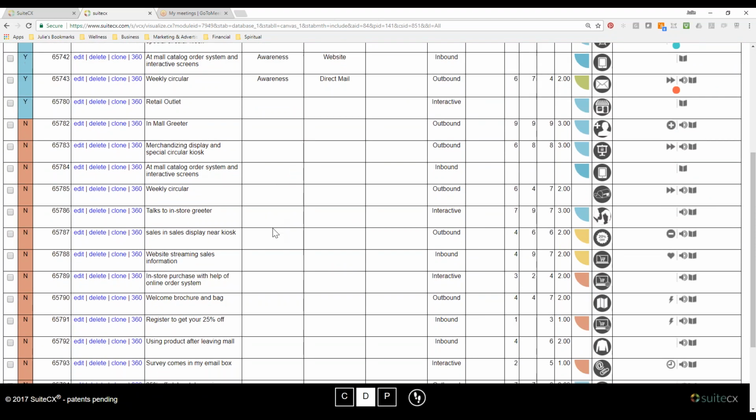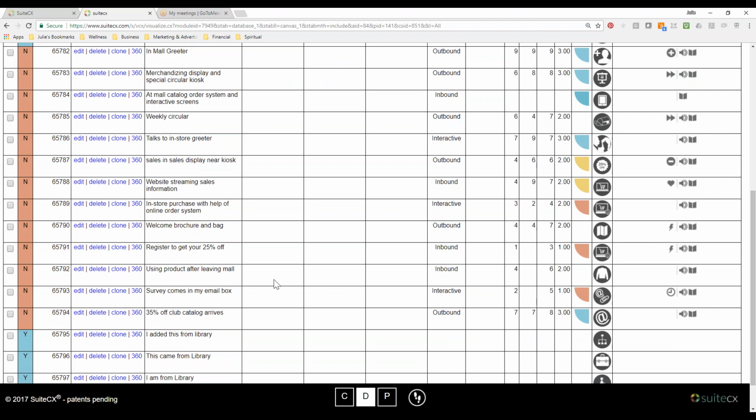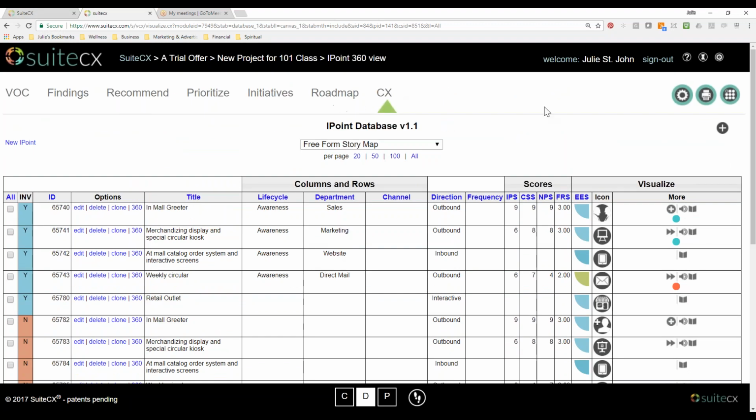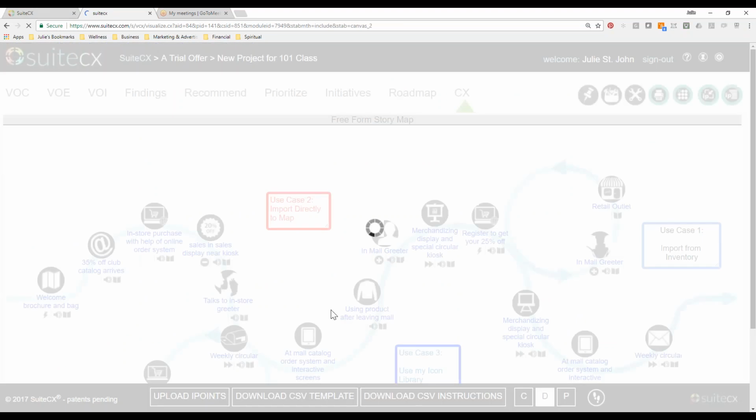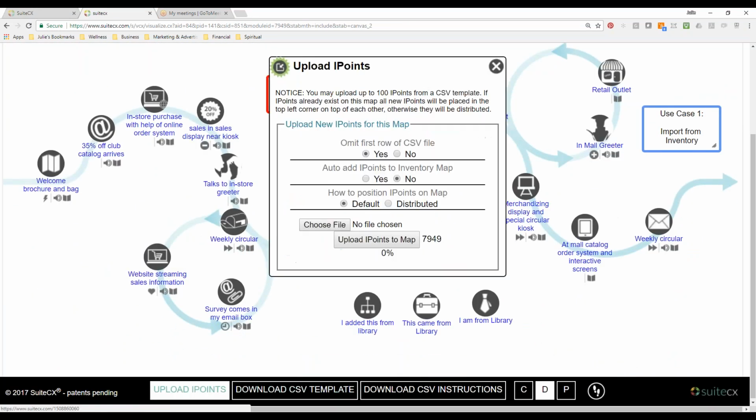These are the iPoints we uploaded through our Excel file that we chose not to add to inventory, but remember we had that option. So when I did my Excel import, and I'll show you that again real quick just to refresh. When I did my Excel import, it asked me, do you want to add these to inventory? So that's another place, Mike, where I could have just done that right there. So that's quick too. That's kind of like bulk.